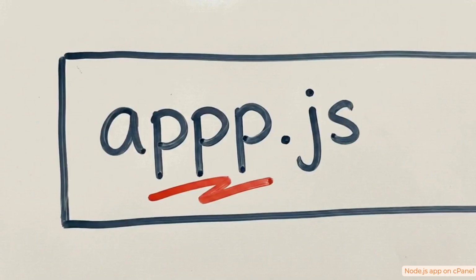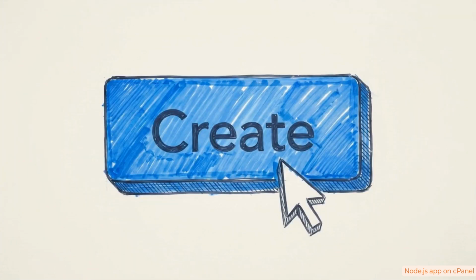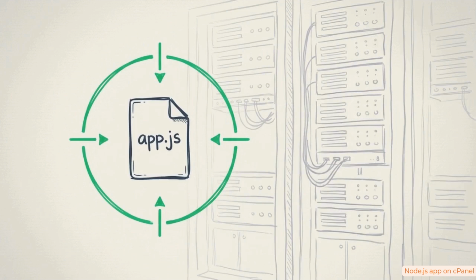Take a moment to review this. A single typo in either the root or startup fields is the leading cause of immediate deployment crashes. Execute the configuration by clicking the Create button. This generates the virtual server environment. The cPanel configuration form is merely a map. Its only job is telling the host server exactly where to look and what specific file to execute.